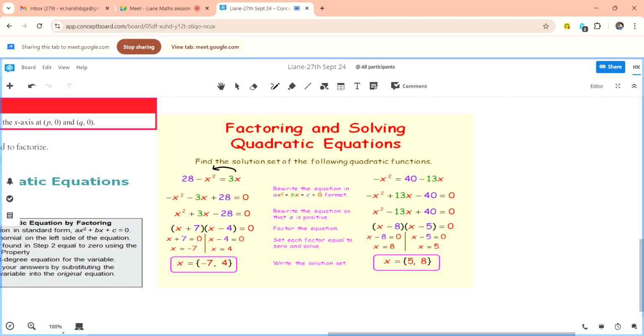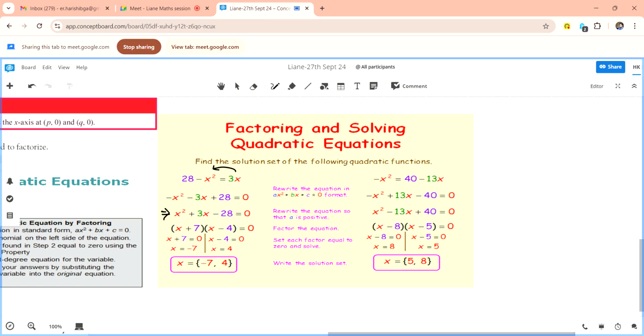Now the next thing you can do over here is you can make the prominent variable a positive one. Right now it is negative x square, so what you can do here, divide all the terms here with the negative. So minus x square divided by minus 1, minus 3x divided by minus 1, plus 28 divided by minus 1. So this negative will become the positive, positive will become the negative. Are you getting the step number 3? Yes.